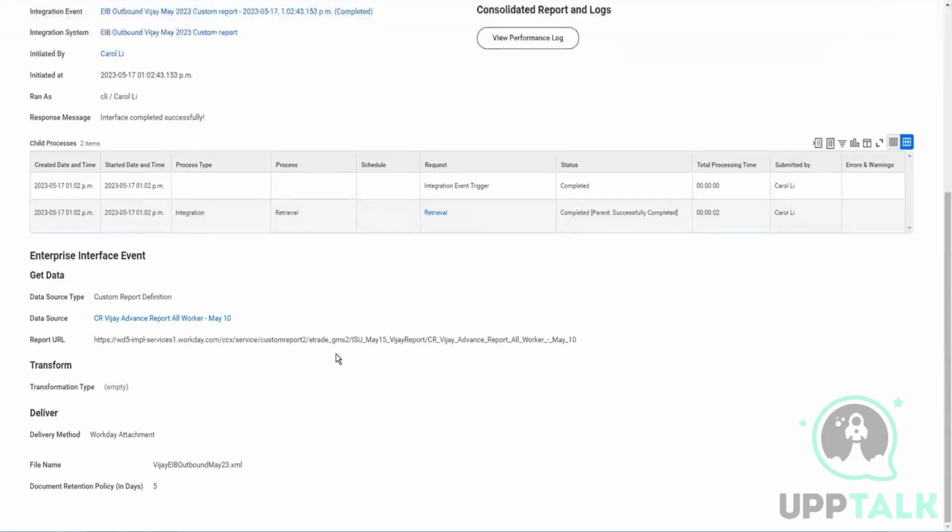Correct. So that's why I was saying EIB is just a placeholder. In the background, it uses the web service, and now you know how your report is used by the EIB to actually do a web service call. Exactly the same URL for the report is generated.